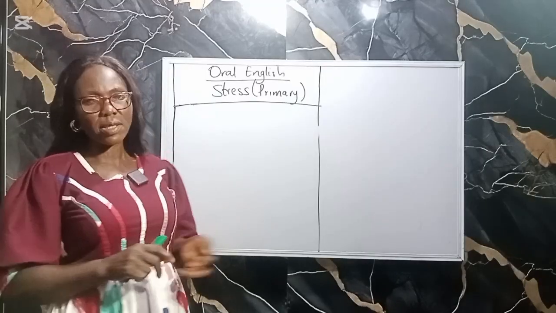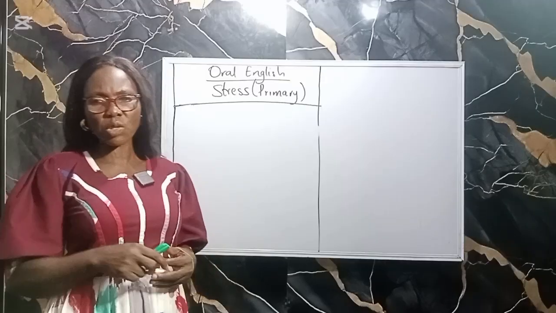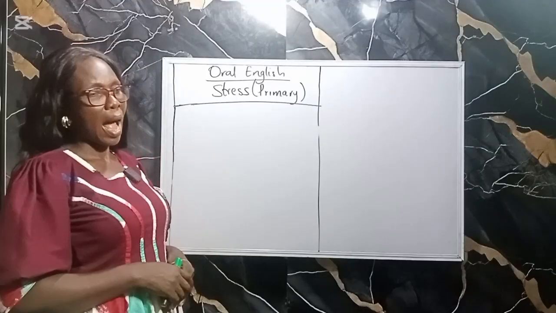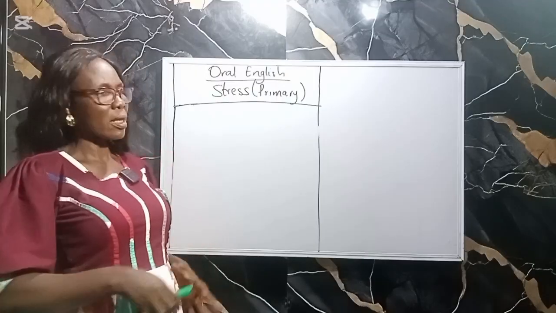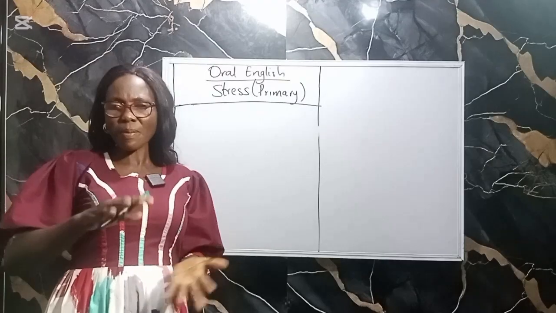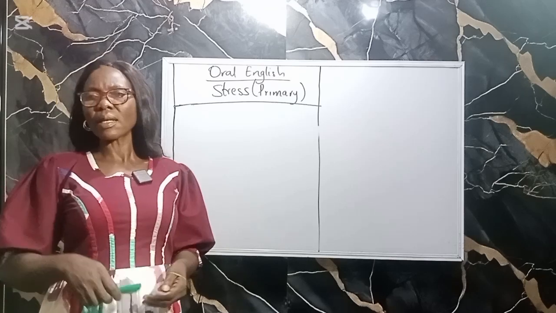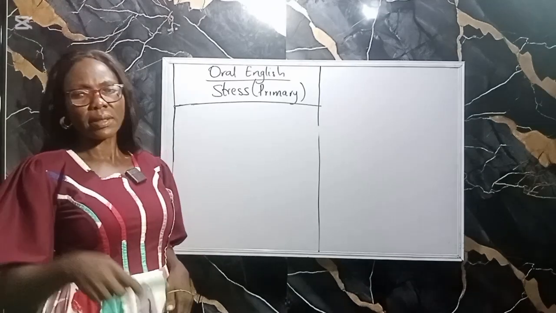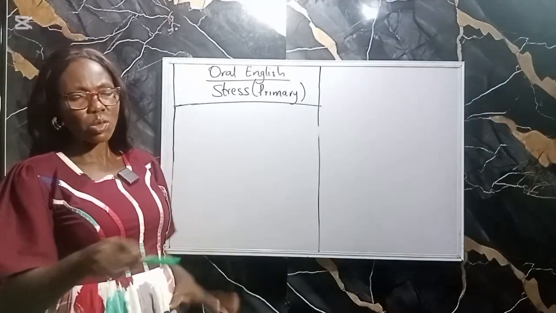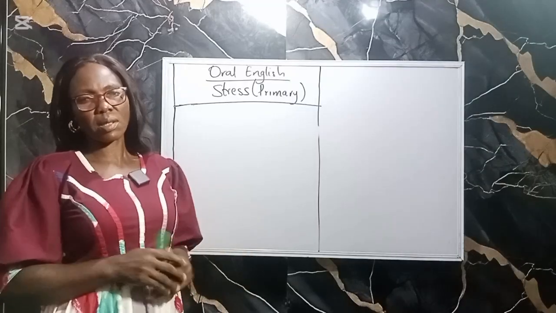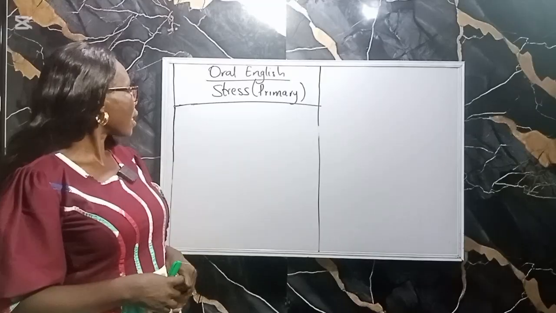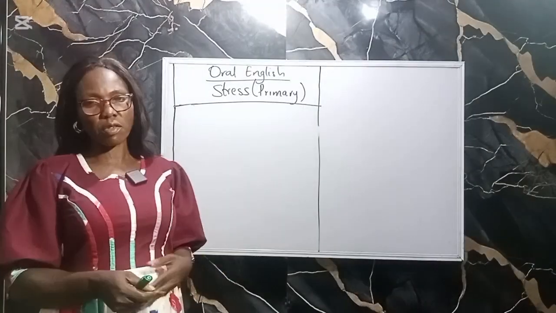So, in this tutorial, we are going to look at first, what is stress? That is the meaning of stress. We'll be looking at the relationship between stress and syllable, and we'll also look at the rules guiding stress, at least about 80% of words. And then I'll give you an acronym that will help you to identify or recognize where to put stress in a syllable of a word.